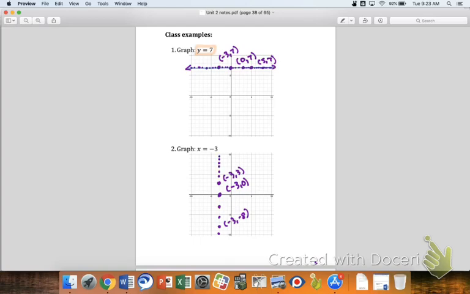What are we looking at here? A vertical line, yeah. With arrows. So there's my vertical line. We always put arrows on the end of it. Get this nice vertical line.